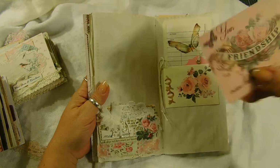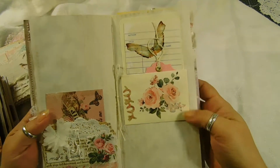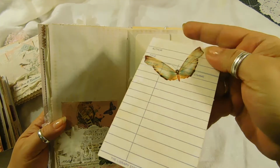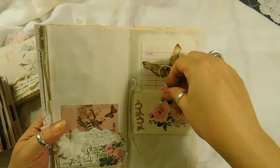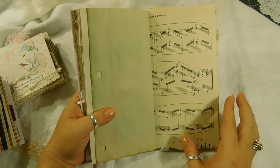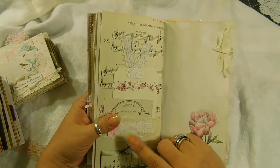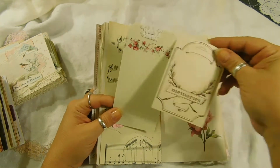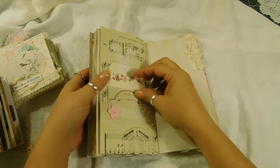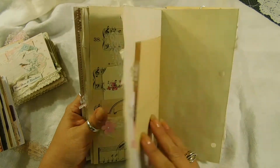I love it. And then this is just a Project Life card. And then here is a library pocket, and I just put a sticker, and you can't even tell, it just blends in. And then I added a little tag. Plenty of paper for writing. Here is another pocket out of that book page, and it's just got a journaling card and then a tag. It's got sari silk lace and a flower here, and then some more sari silk here with this flower.